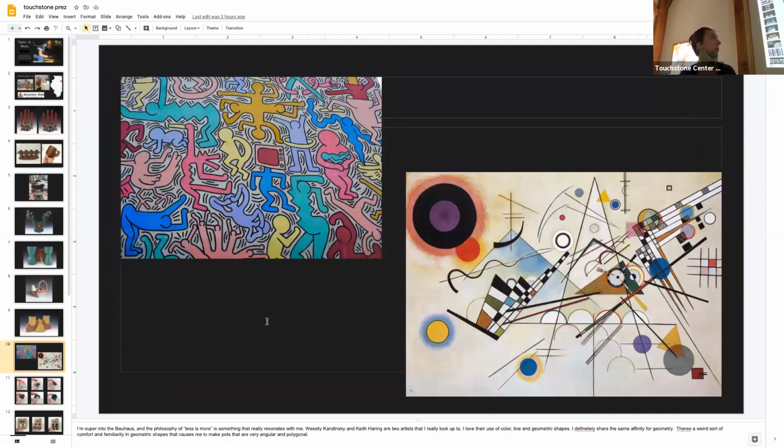These are two artists that really inspire me. I'm a big fan of Keith Haring as a queer artist and as an activist. I also really like Wassily Kandinsky a lot. And I'm a big fan of the Bauhaus. The idea of less is more really resonates with me. I look back to them a lot and how they use line and color and shape, and I try to convey that in a 3D sense.